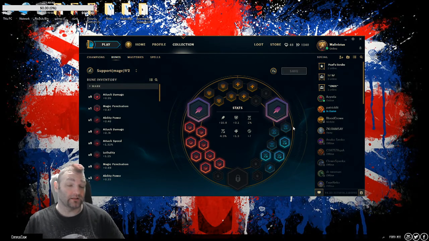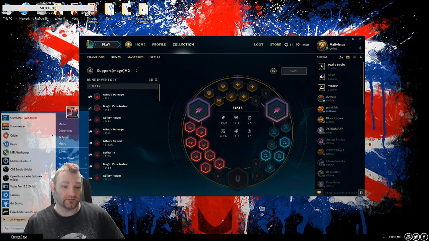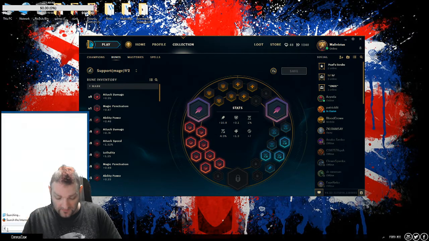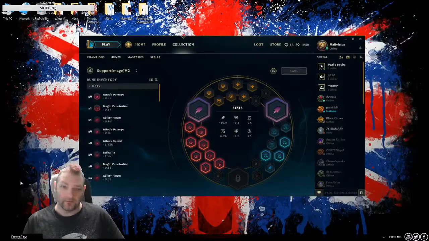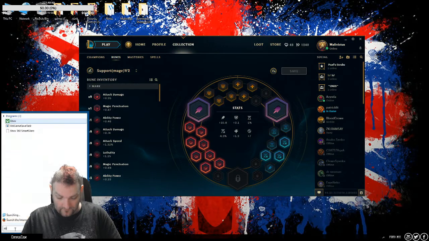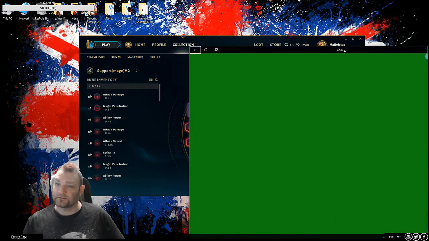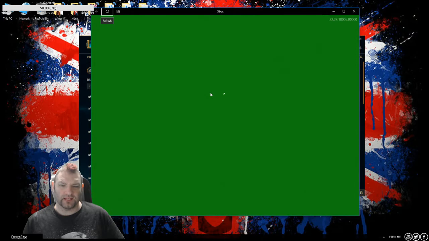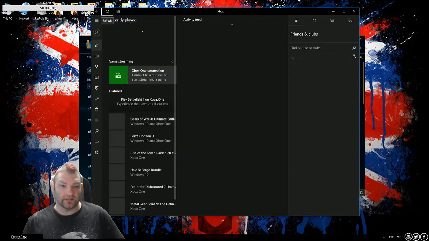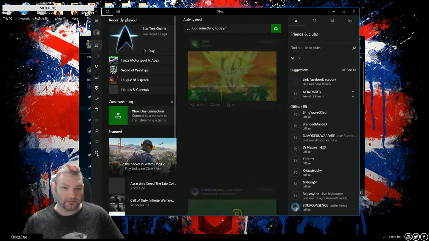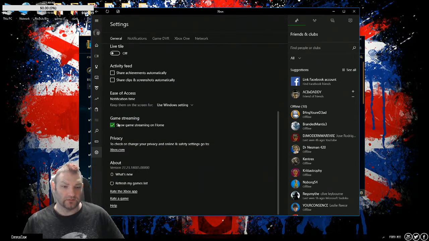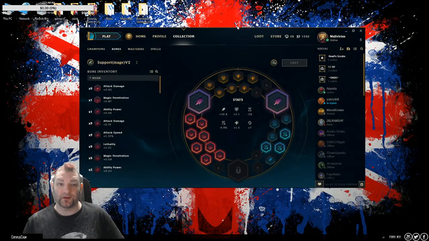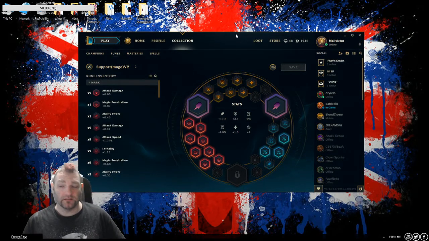If that happens to you, by the way, guys, that's actually an Xbox issue, and how you fix that is you go down here and type in Xbox. This will come up. It's a Windows 10 feature thing. And then I think it's under controls. It was one of these little options. You uncheck it and it stopped League of Legends from crashing. There's a guide on the League of Legends forums.